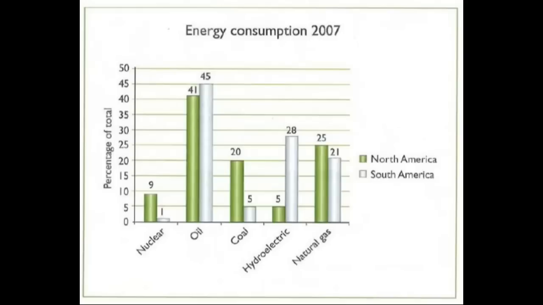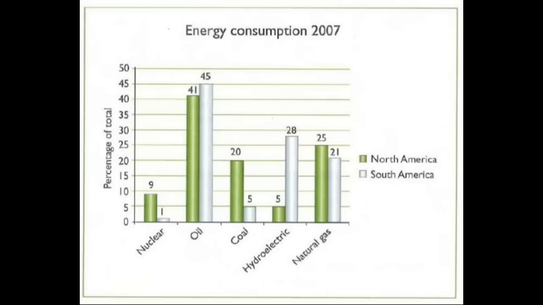So take the main elements. The main points are basically, say, the main differences, main similarities, biggest, smallest, closest, farthest. These are the things. See the image here. If you see the image here, it shows the consumption of energy in 2007 by 2 different areas of America, and they are north and south, right? So how to take out the main points from there? So target the highest or lowest first. That is a good idea.